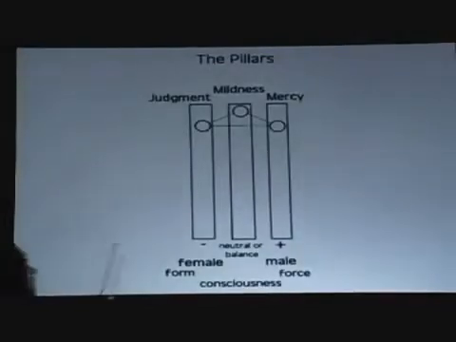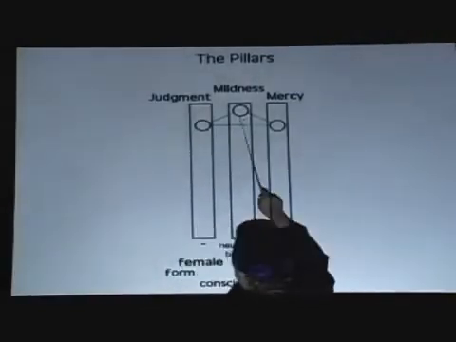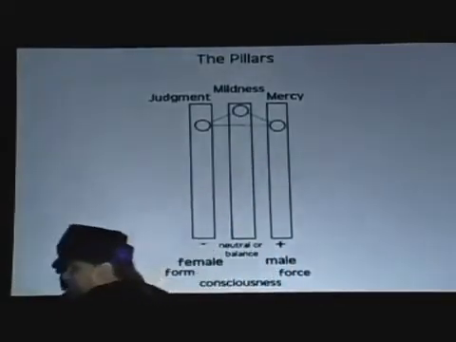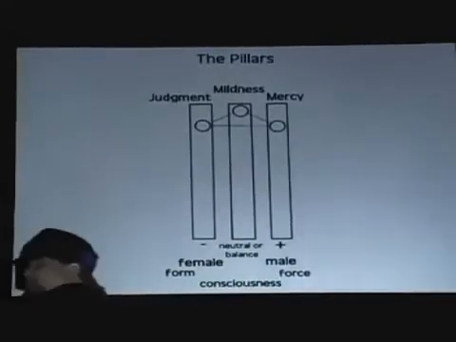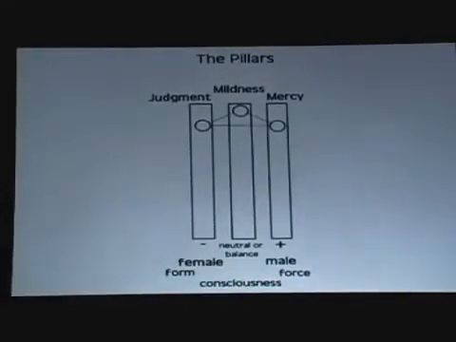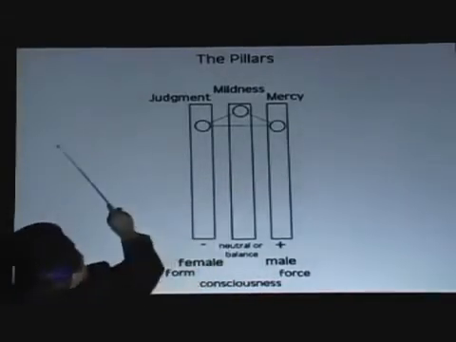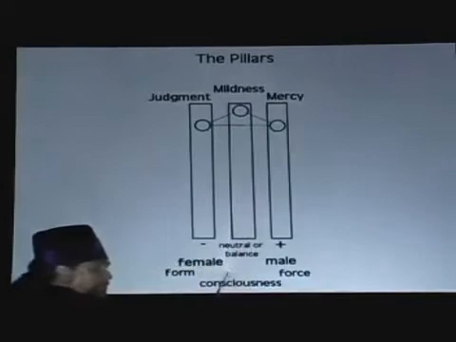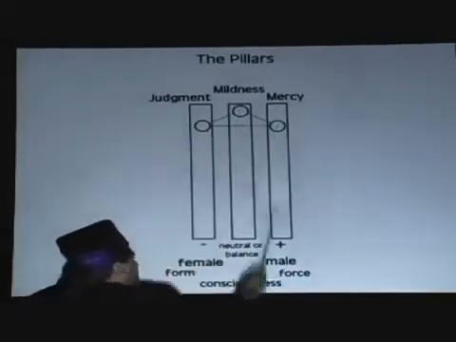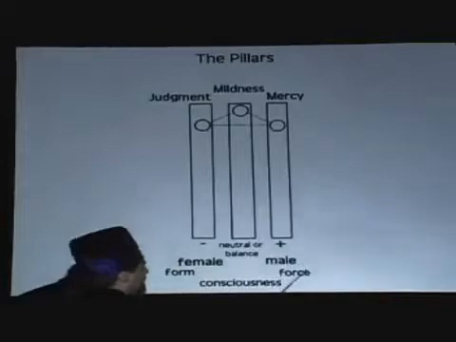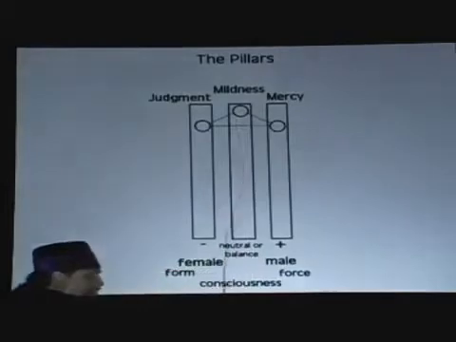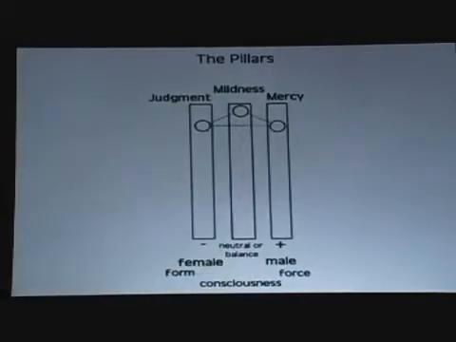These three pillars represent the three aspects of the higher properties of Ketha, Chokhmah, and Bina. These are above everything that we see created. This is the triple head or the triple Godhead that they talk about, the three faces of God that exist before existence. So when you see these three properties, know that they are seen as three different pillars. Each pillar represents the male force, this one here. This on the other side represents the female force. And this is the neutral balance of consciousness in between the two that harmonizes the properties of both.